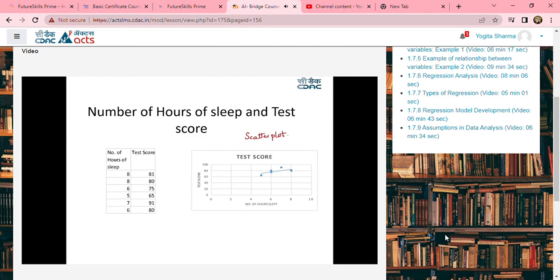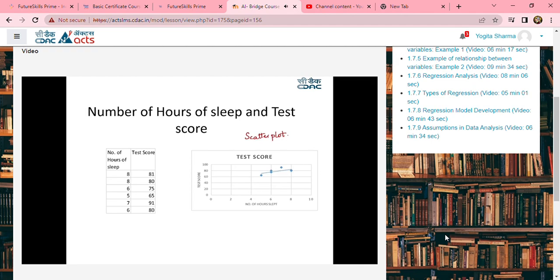Now, if you see here, when this particular scatter plot is obtained, it is very difficult to understand how the relationship is. So if there is a proportionate increase over here, there should be a proportionate increase over here, or whether it is positive or negative. Hence, one insight we have got from this is that we generally use a scatter plot to find the direction of the relationship between the two variables.